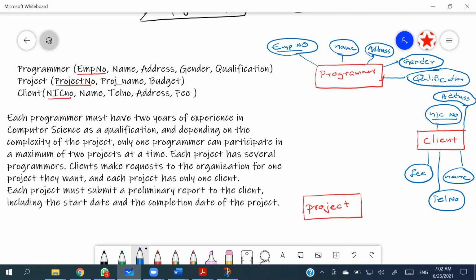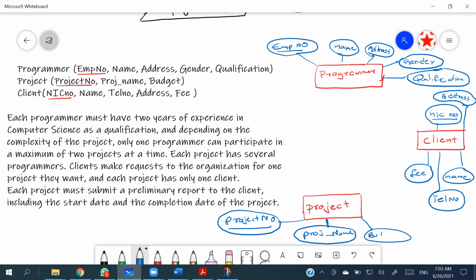Right, and regarding the project number, project name and budget, project number is going to be the prime attribute, and project name, and the budget. Right. So those are the three entities and the attributes that we have.